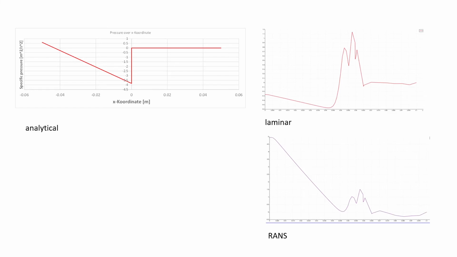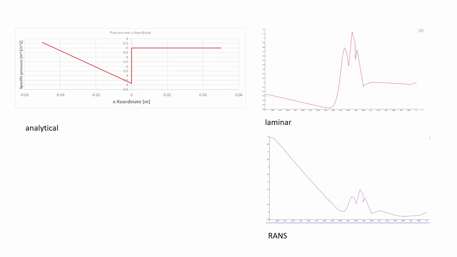The top graphic shows a laminar model. We also have some loss inside the incoming tube, but this is below the analytical and the model with turbulence. The picture on the bottom shows the results of the model with the Reynolds-averaged Navier-Stokes equations. So here we have a pressure loss in the incoming tube equal to the analytical model. The pressure loss in the diameter shift is higher than in the analytical model.